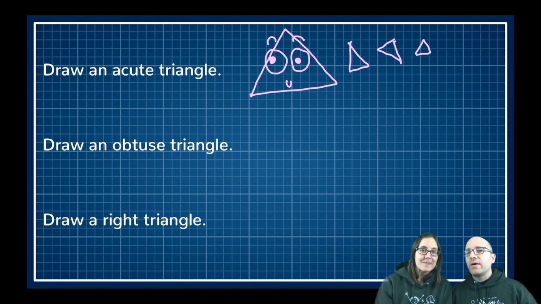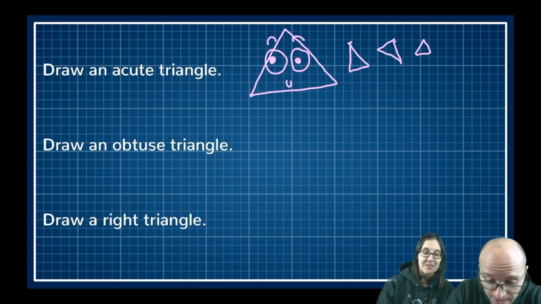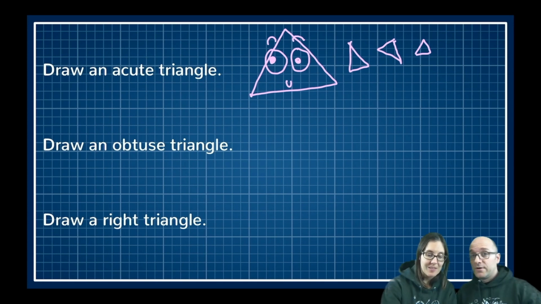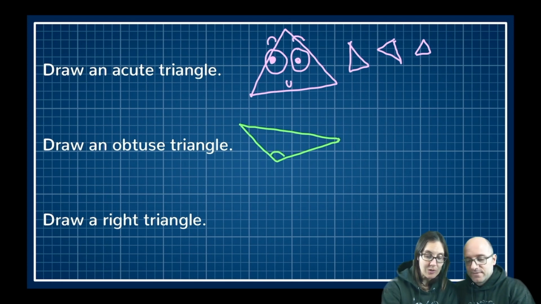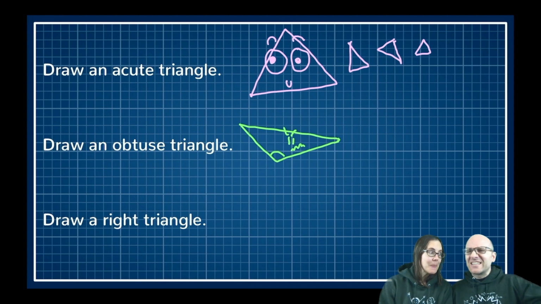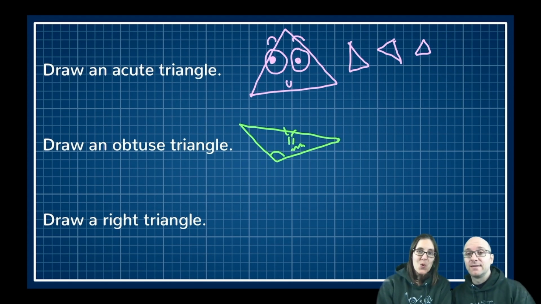All right. What about an obtuse triangle? An obtuse triangle needs to have an angle that is bigger than 90 degrees. That is correct. So, you think you can do it? I can do it. Put me in, Coach. There's an obtuse angle, and now we just connect it, and it is not a cute triangle. I like that a lot because you drew the angle first, and then you said, I'll just connect the other side, and regardless of how you connected them, as long as you connected the endpoints, you had an obtuse triangle. Woohoo!